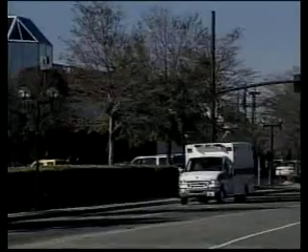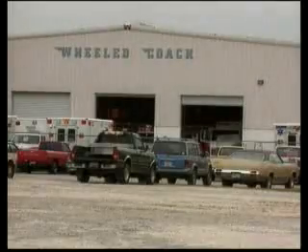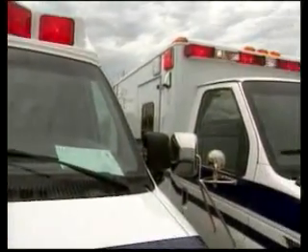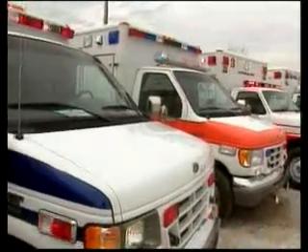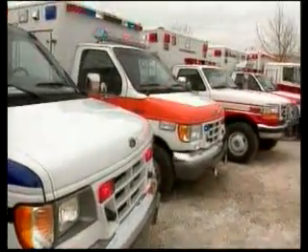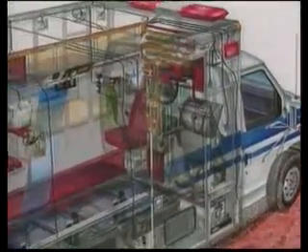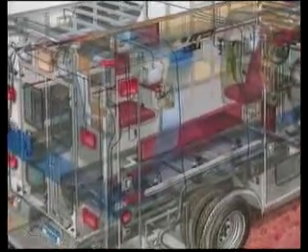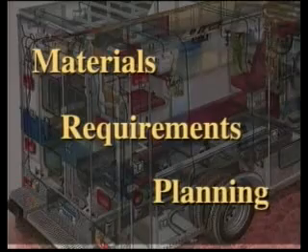The smallest bolt to the largest chassis, Wheeled Coach Industries of Winter Park, Florida is managing it. The world's largest manufacturer of ambulances can custom build an unlimited number of configurations in 19 days. Since a single vehicle uses close to 3,000 different raw materials from inventory, how do they know which raw materials are needed? In what quantities?